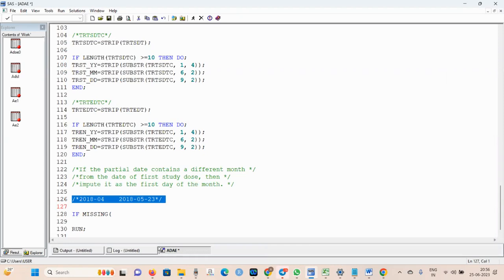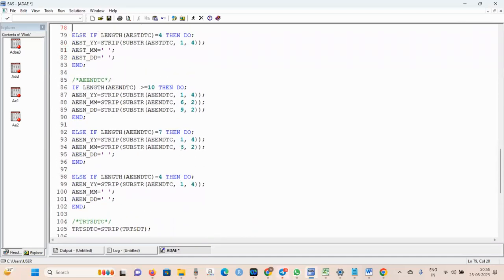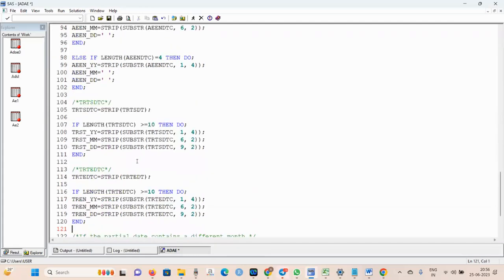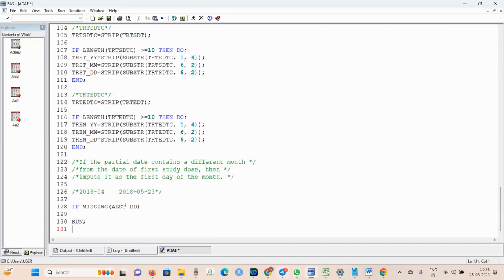Okay, so if the start date is missing, so this is the date we have created, here, for the start date where the date is missing, then, this is a character missing.